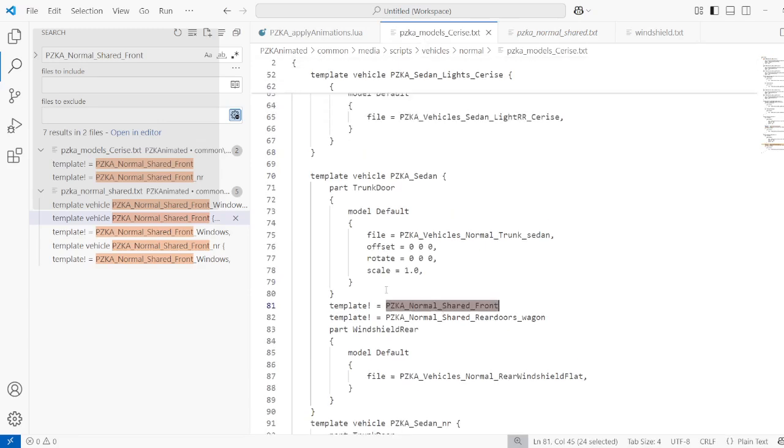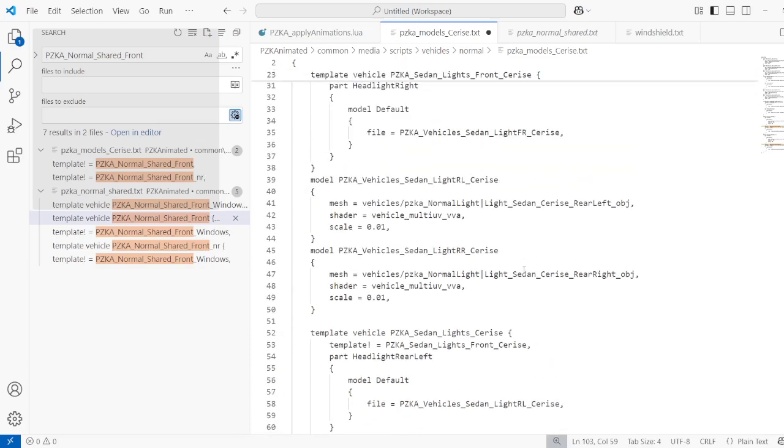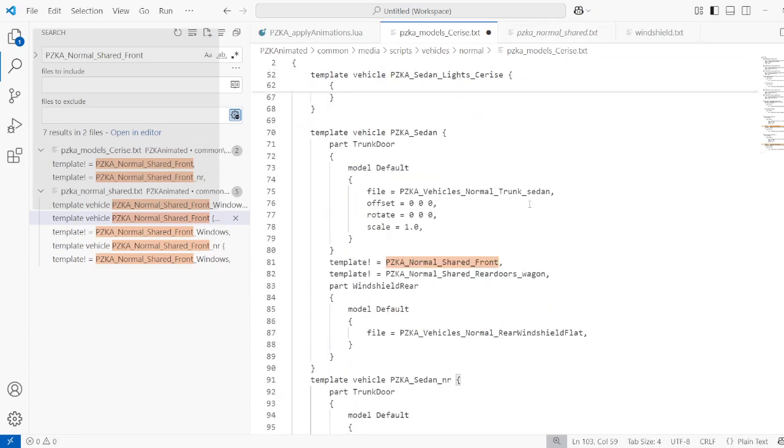Normal shared front. Oh, comma, that was a violation of syntax. Hopefully that fixes that.